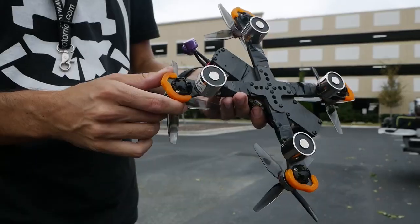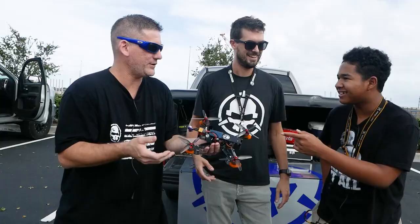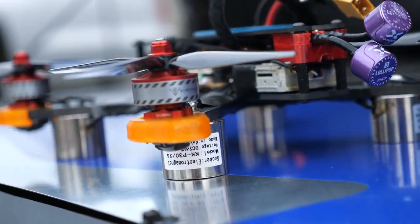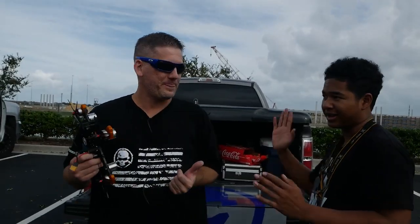What the heck is that? What is that? Are those magnets? It's a drone. He got it right away. Wow. Magnet drone! How are we gonna get this somewhere in the air so we can stick it?